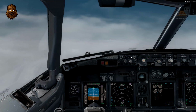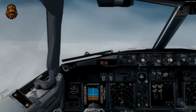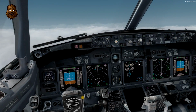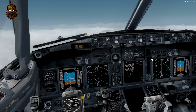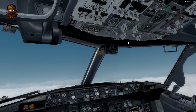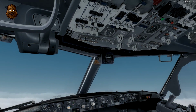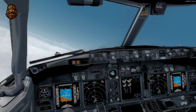Right, let's go back into the flight deck. We've just gone through transition altitude, which is 5,000 feet. So I will click over to standard now, which is 1013 QNH. And now that the flaps are retracted, we can do our after takeoff flow. So auto brake can go off, landing gear can go to the off position as well. Runway turnoffs can go off, ignition switch can go to both, and then the engine start switches can go to the off position as well. And hopefully I've not missed anything.